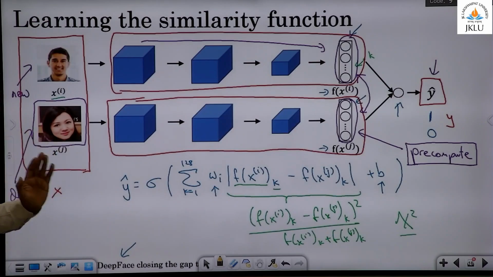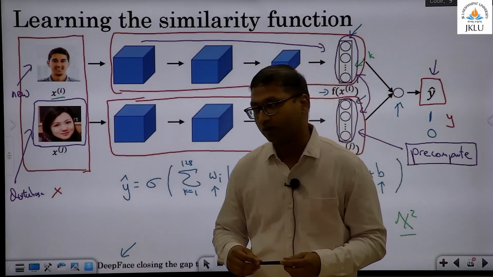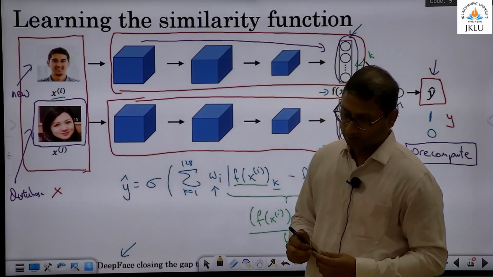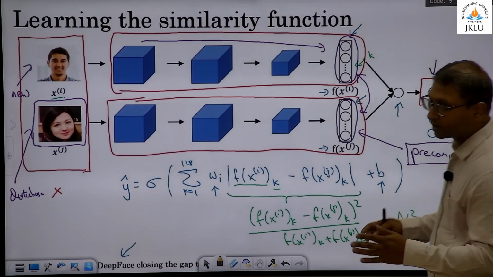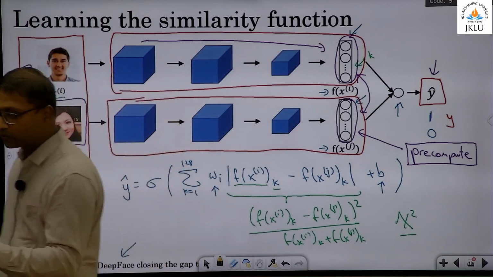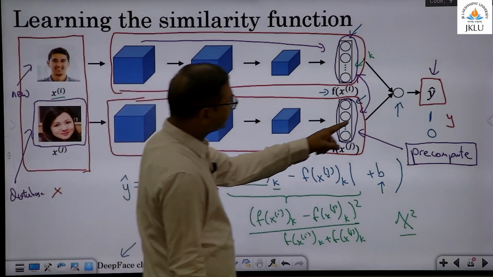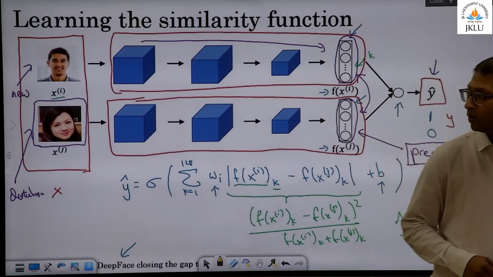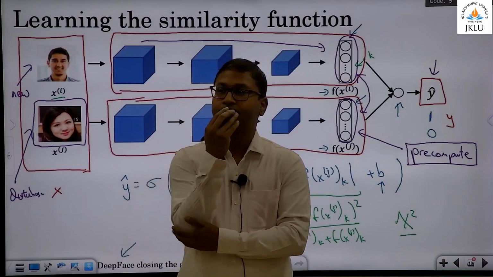So my question is the following. Given two faces, you have to tell me whether they are the same or not, whether they are of the same person or not. Is this a binary classification problem? Yes. So no matter what I do in between, how should my output layer look like? Single neuron, right? It's a binary classification problem. So I will have a single neuron there. Now you are supposed to do just classification. How do you do that?